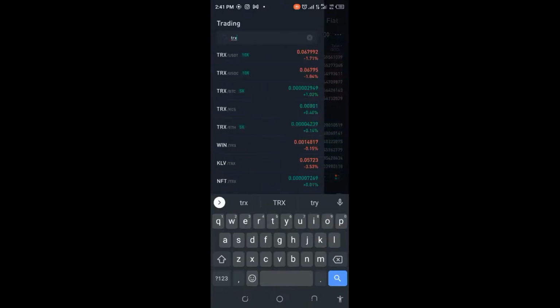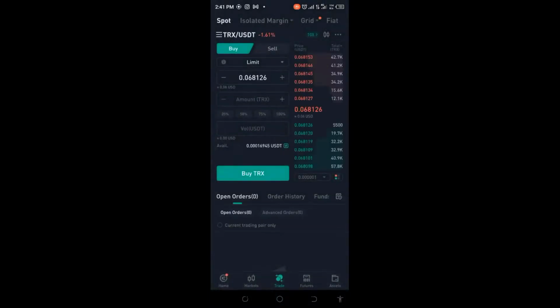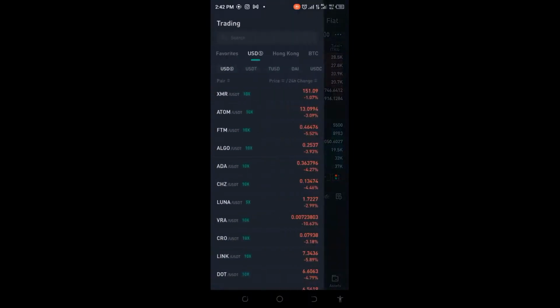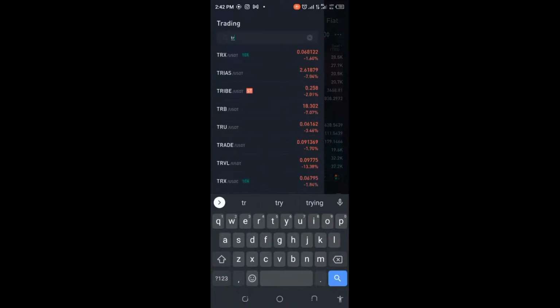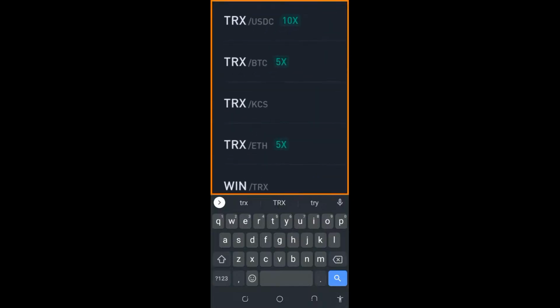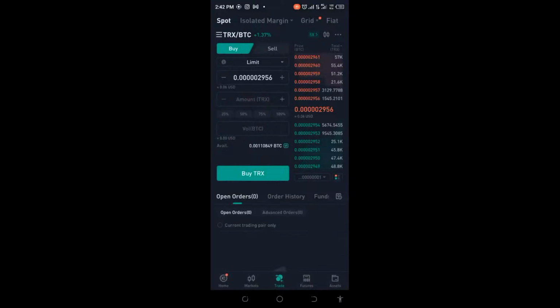TRX to USDT. Let's see what that will give us. Oh, it's already increased. So let me see if I put in the, okay, it's not gonna favor us. Let's go back and do TRX to BTC. Okay, TRX BTC. That would be so far. I mean, that's what we started out. So let's just get that done over with. Okay, so now what we have here is that we can actually buy 100%. Oops, it's gone down again.